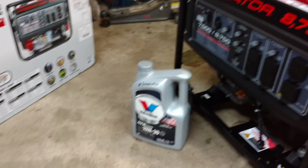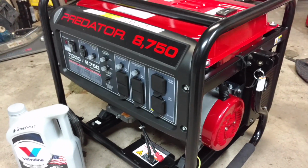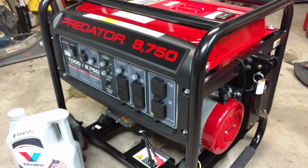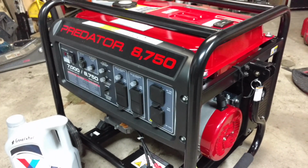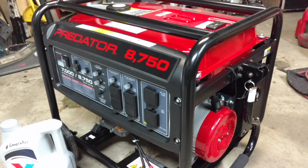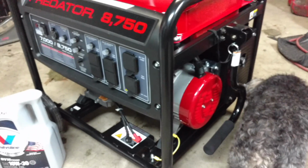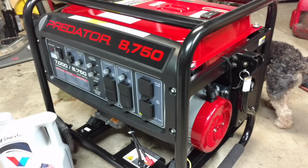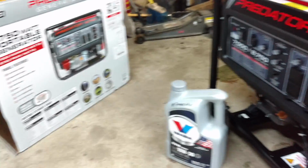So, if you have any questions, and after I do the break-in and get to use it and see how much of my house it'll actually run, which, minus the heat pump and the AC unit outside, I think this will run my entire house for the most part. Obviously I wouldn't be running the water heater and the dryer and every light in the house on at the same time, but I would feel comfortable running the majority of my house off of this, including the well pump and TVs. I mean, the rating is there, and from what I've read, this will do it.